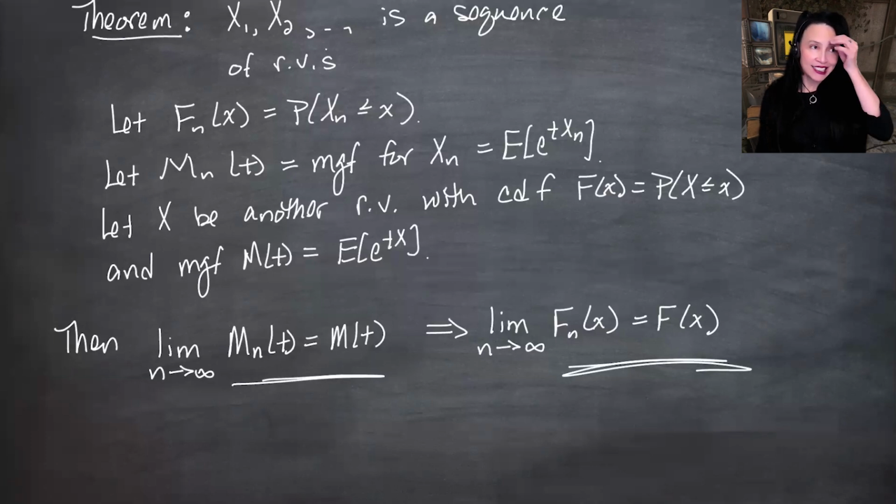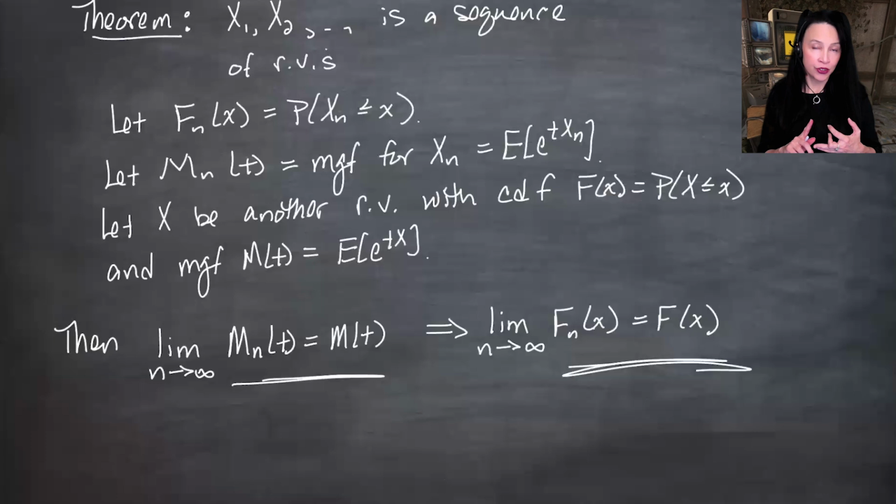And basically the idea is a moment generating function is a function of the PDF, which can in theory be inverted, even though it's usually close to impossible to do in practice. Given a moment generating function, you can determine the exact PDF, and you can therefore determine the exact CDF. And so you've got this correspondence here where if the moment generating functions are converging, so are the CDFs.